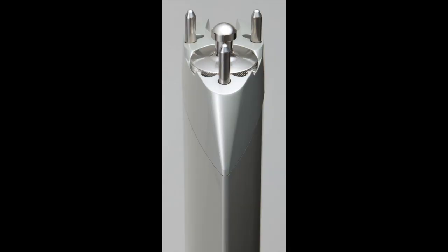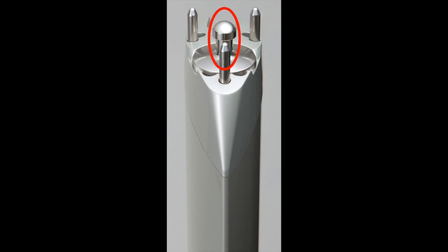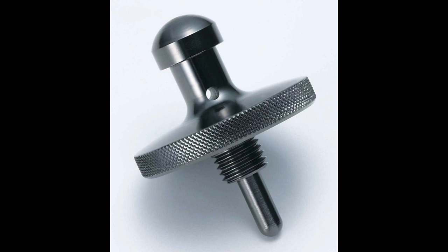This is the stand without the speaker connected to the top. The speaker chassis sits on top of those three metal prongs, which are rigid and don't move. That knobbly bit in the middle is the mass anchor — you add that as a separate piece. Once added, it screws into place, and the speaker chassis slots onto all four of the protruding pieces and locks into place in a rigid fashion.